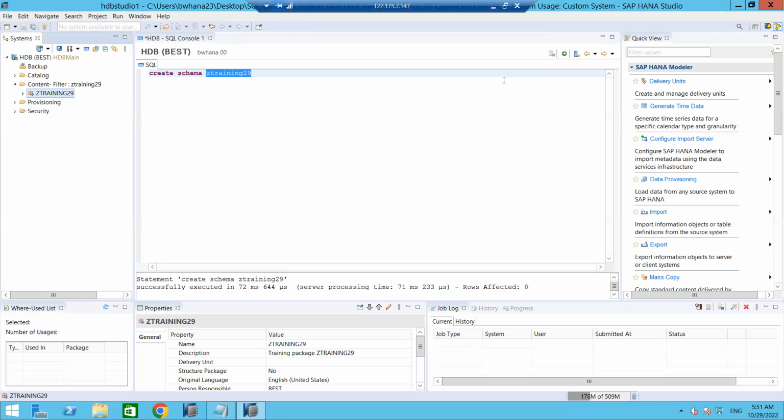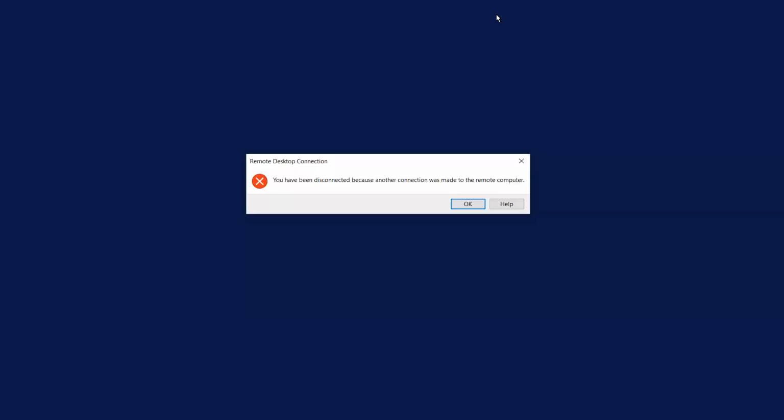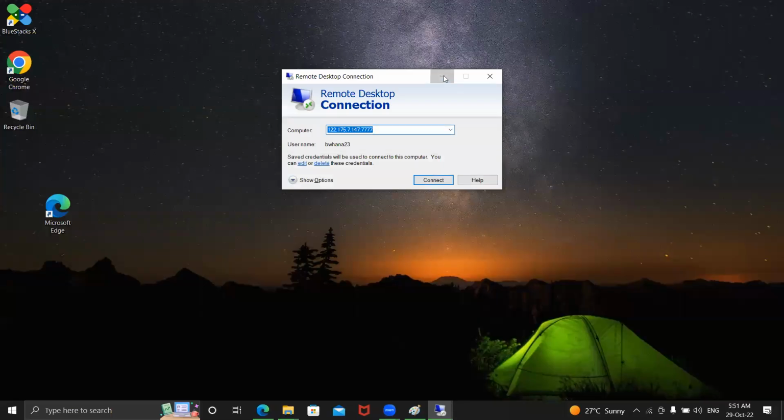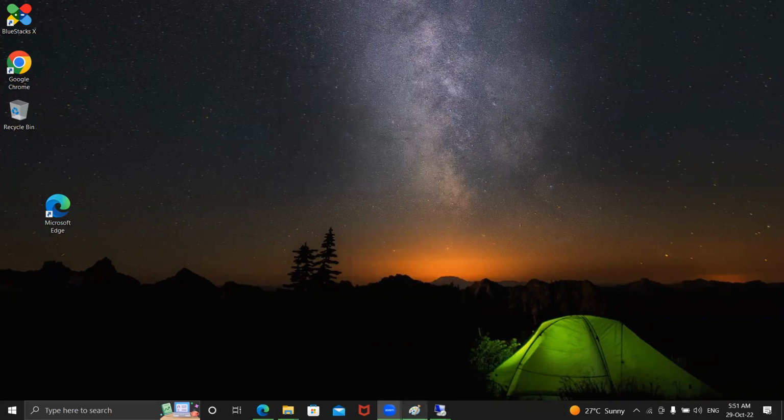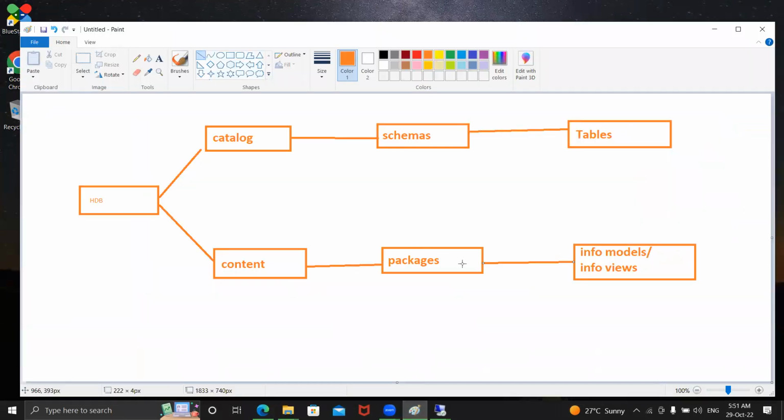Let me show you. This is our package. Under the packages, we are going to save our information models or information views. Whenever we create our own custom information models or information views, we need to have our own package to store them.